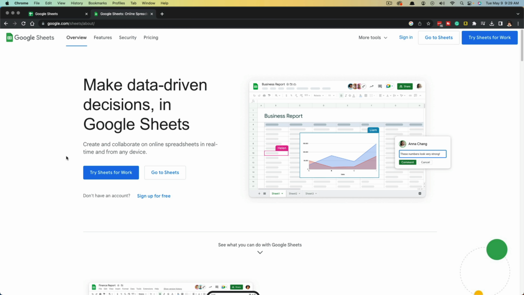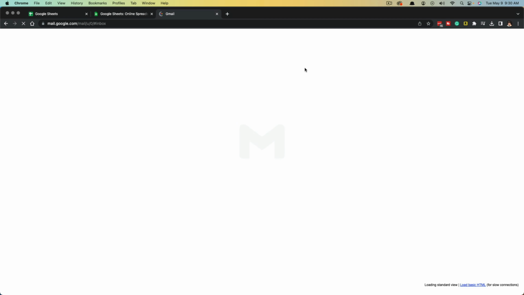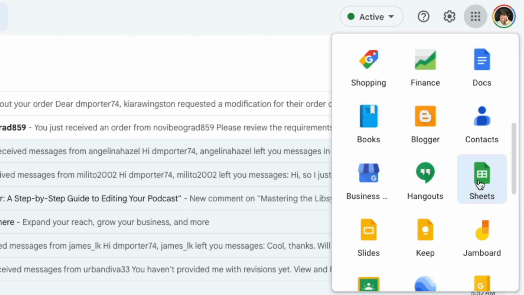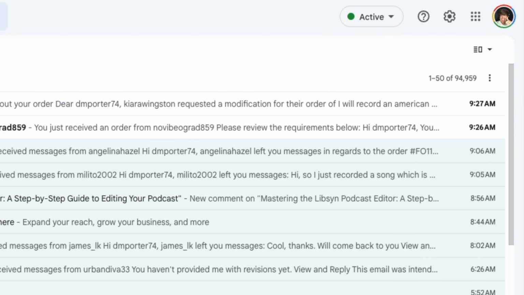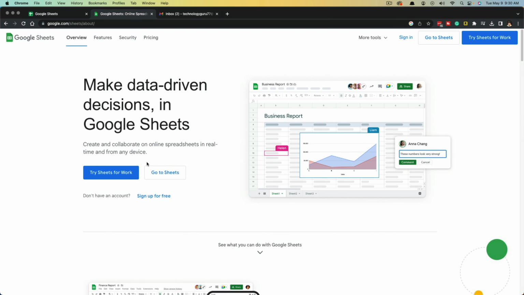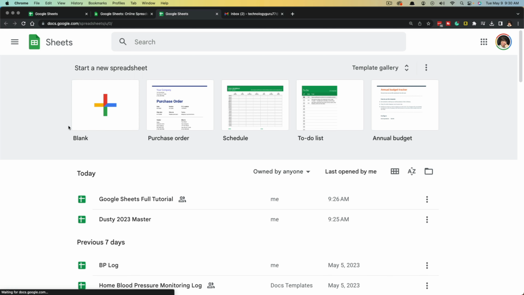The first thing you need to do is make sure that you have a Google account active and log into your Gmail or Google account. And then once you are there, if I go here and open up my Gmail, if I scroll down enough, I should see Google Sheets or the icon there somewhere. If you don't see it, you can just Google Google Sheets and it'll take you here, and then go to Sheets, and it'll take you to your homepage for Google Sheets, or you can just go to sheets.google.com. There's so many ways to get here.